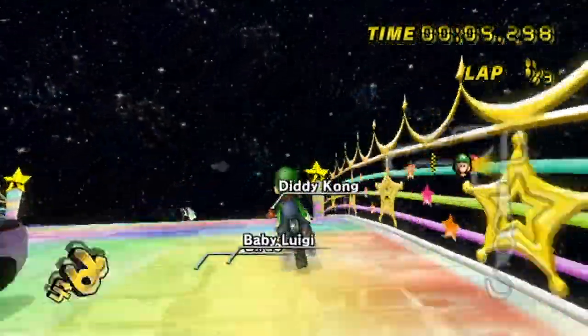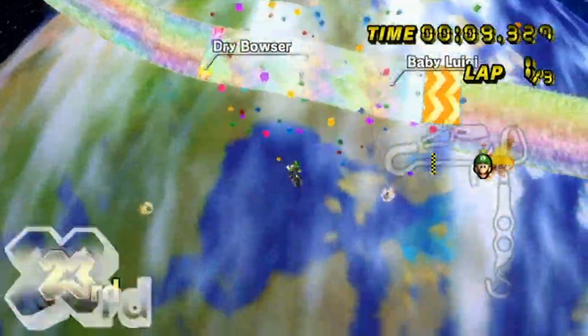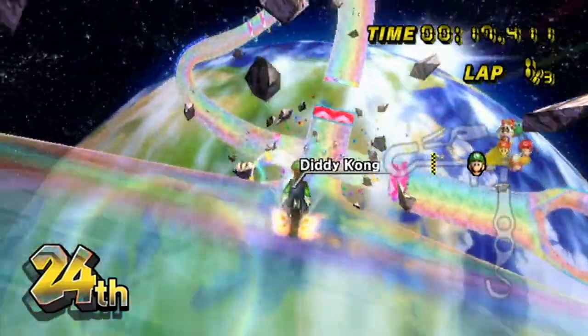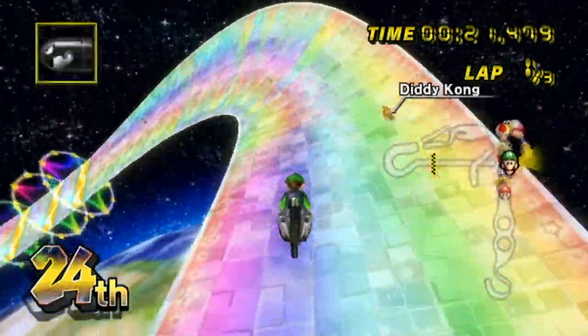And I was kind of hoping, actually, that in Rainbow Road the CPUs would spread out, but again, they did not. Wario decides he's going to kill me, so me and about, how many CPUs are back here? 4 other CPUs all fell off. So we're playing catch-up from the back, playing Rainbow Road from the back in 24th.